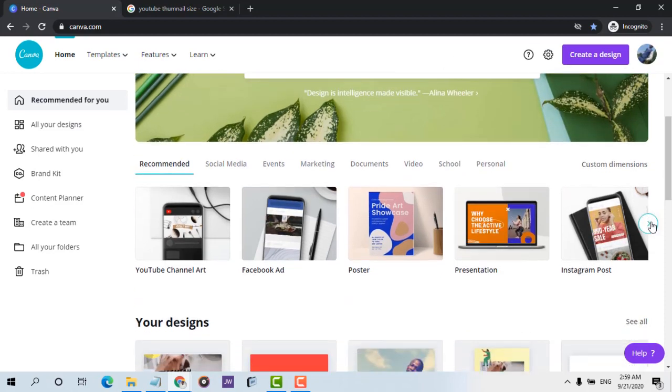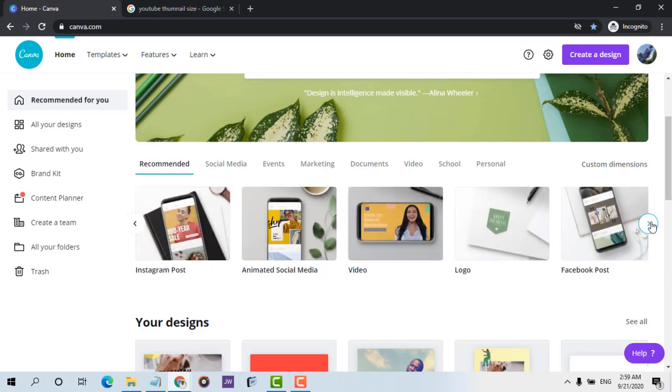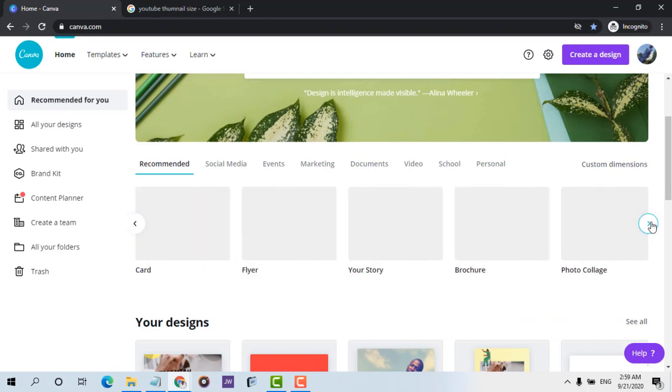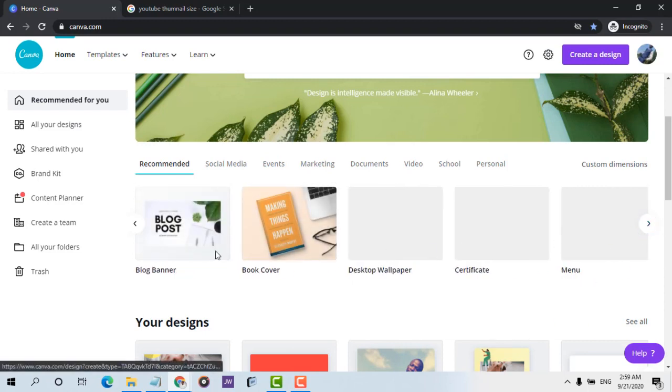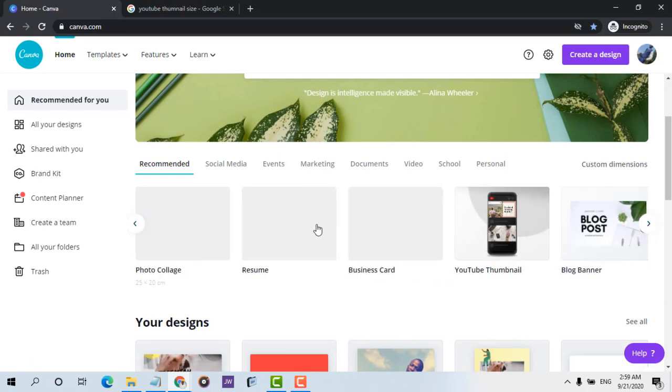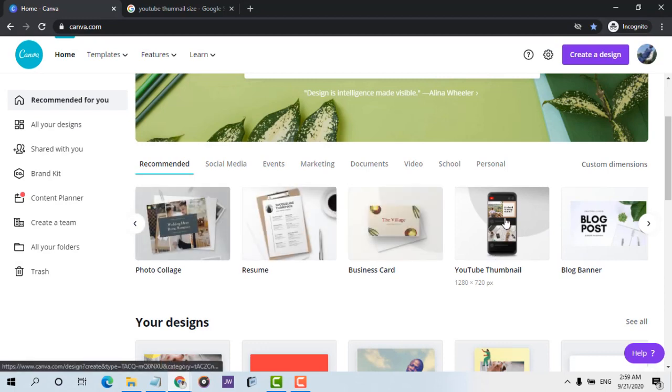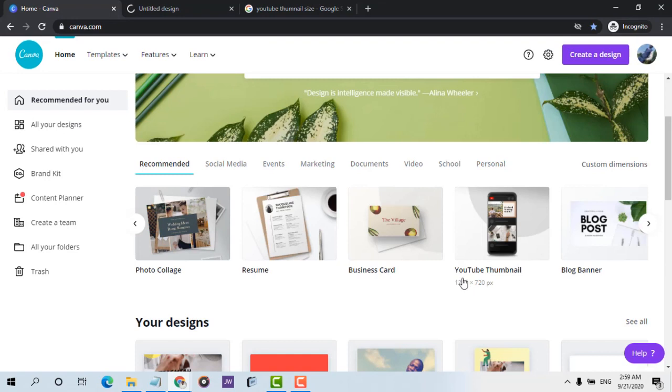But let's imagine you just want to proceed, because Canva has already provided all the necessary details for you. You don't have to stress yourself out on that. What you just have to do is follow the same thing that I'm doing, then click on the YouTube thumbnail. If you notice, exactly the size is the same, so just put that in mind.